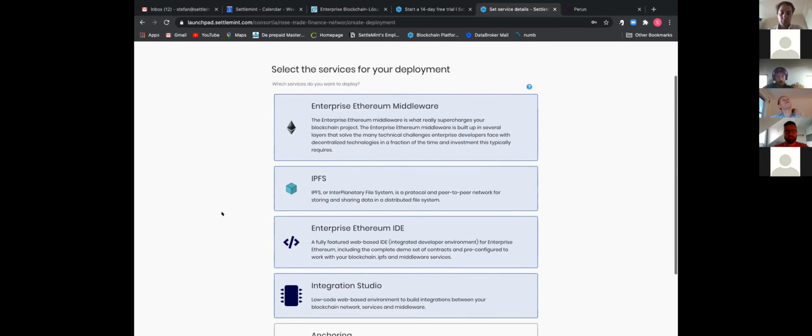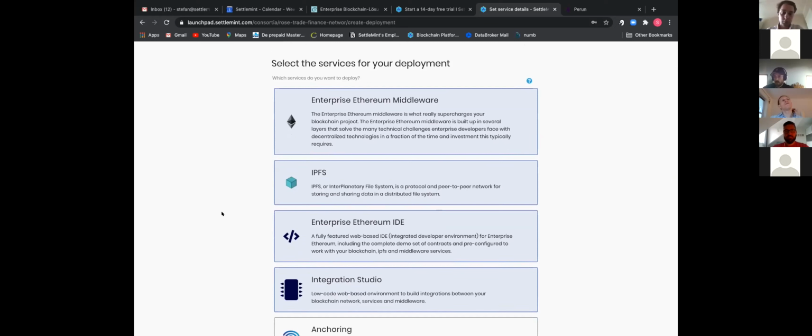You have, for example, 4 Besu nodes, each in their own container. You have the middleware, the IPFS node, the IDE, the consortium management node, and so on. We give you the access information for the Ethereum node, I think, or at least I know that we are doing it for Fabric. But we don't give you all the access points for everything. But this is something interesting to think about. You have to consider that this is 20 containers with crazy configuration that talk to each other, so it's not that easy to debug.